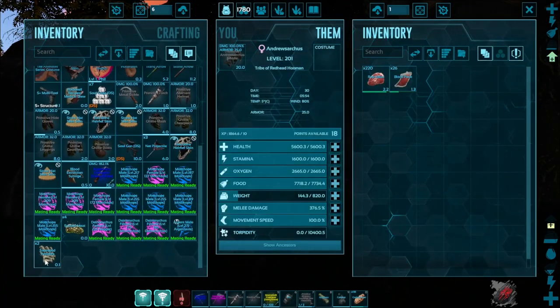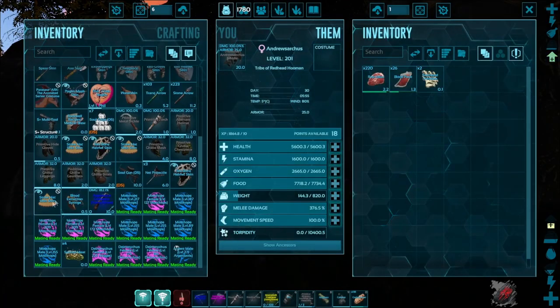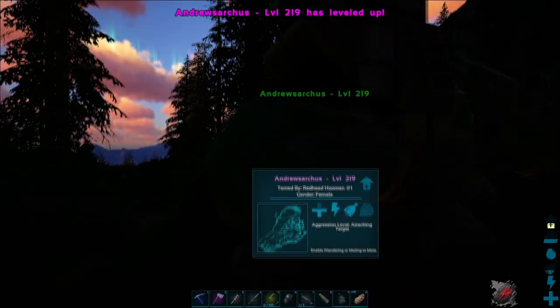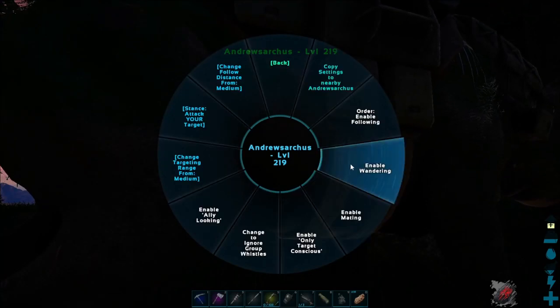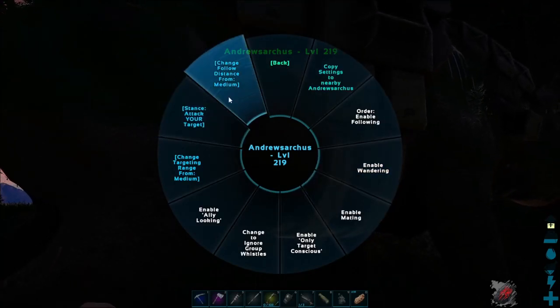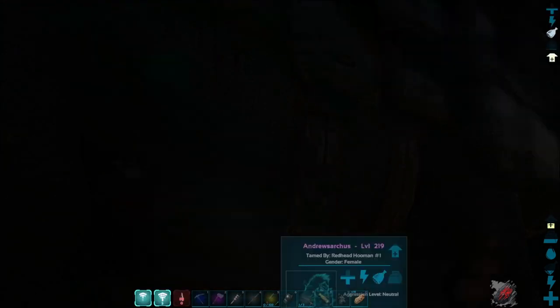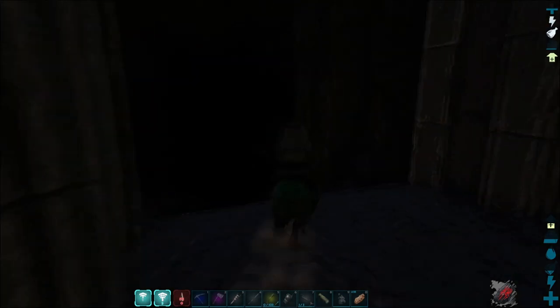What we're going to do here is I'm going to put sleeping bags right here. All right, with that out of the way. Oh, one thing I do need to do is I need to set her to neutral. Because the beauty here is that I shouldn't be able to get dismounted while we're doing this, but I'll have to for part of it.